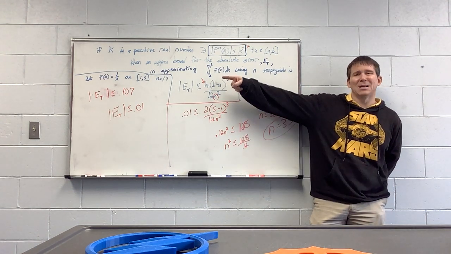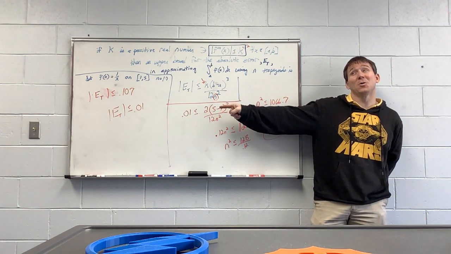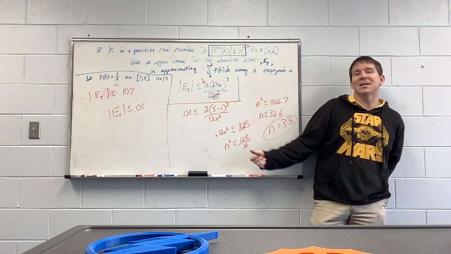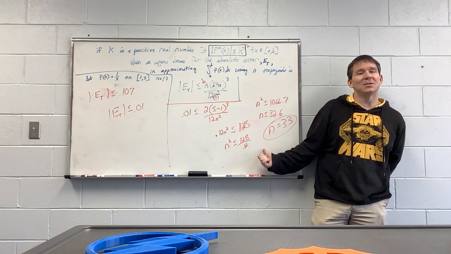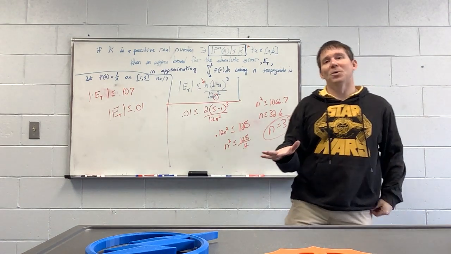I don't care that much. I'm doing less work, fewer trapezoids. I care a lot because all of you are engineering students and you're going to be building bridges or something. I want to be really accurate. I'm going to use more trapezoids to make sure this approximation is better. And that's kind of how this works.